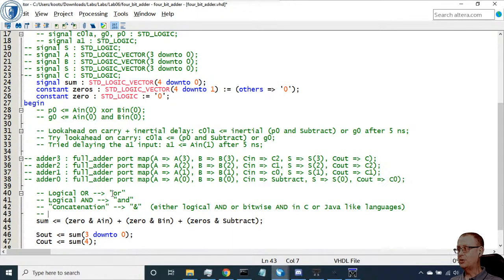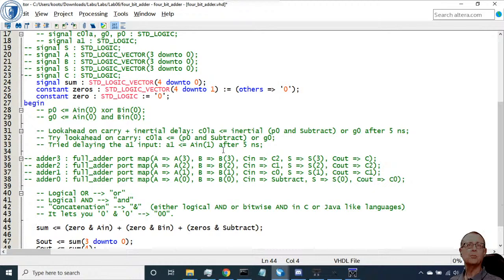So what it lets you do is take 0 and 0 and generate 0, 0, right? So let's just go back and see.